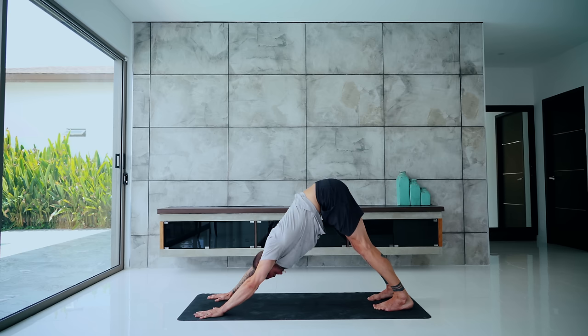Seal your lips. Breathe in and out through the nose. Perhaps close your eyes. Especially if you're holding poses longer, it's really about connecting to the breath. Connecting to what is. The pause between the inhale, the exhale. The stillness within.